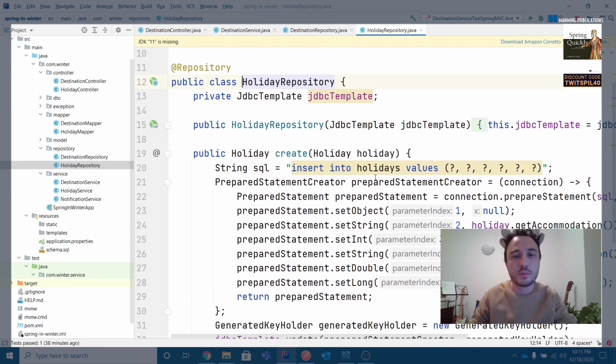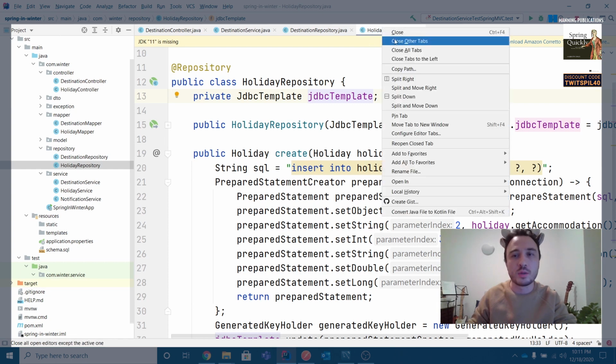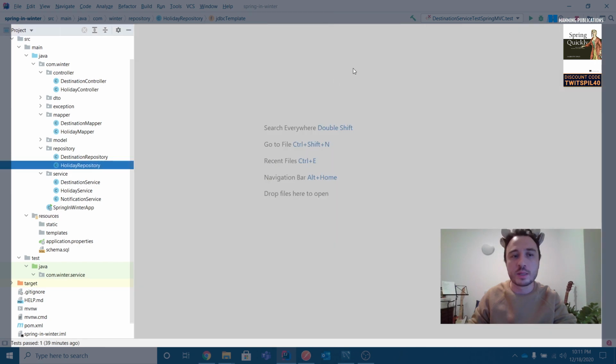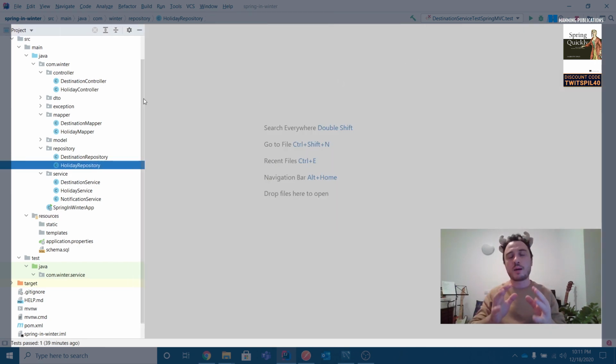So they are simple repositories using JDBC template to store the records into one of the two tables I have. So again, our application is a controller service repository application that we are going to test.